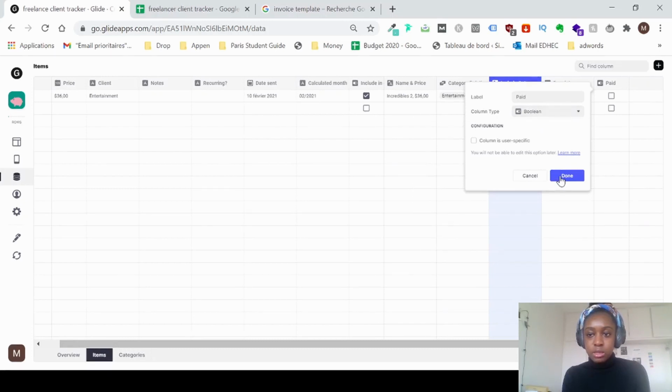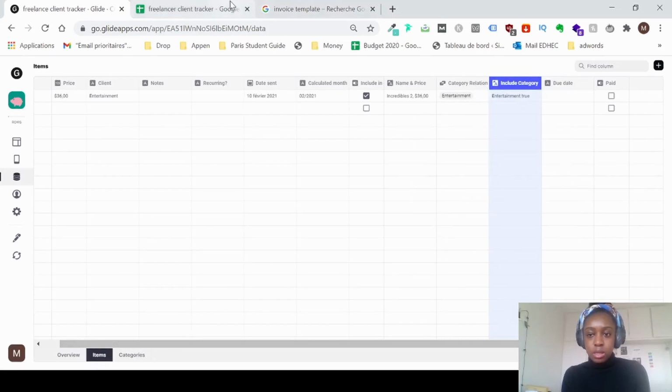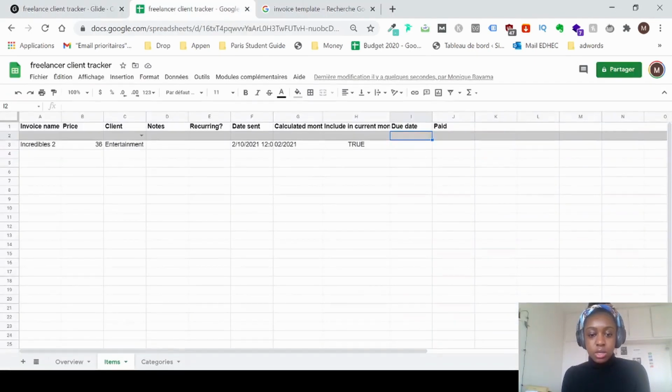Perfect. So what do we need more? We also need to check if it's late. So let's also add a late column, and then we also need days late. Okay, so we have all of this.